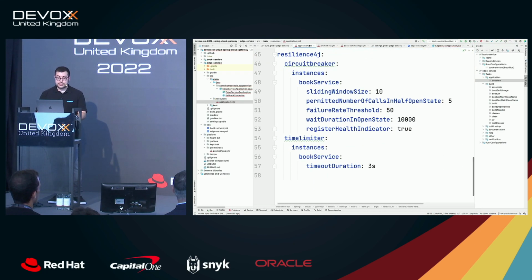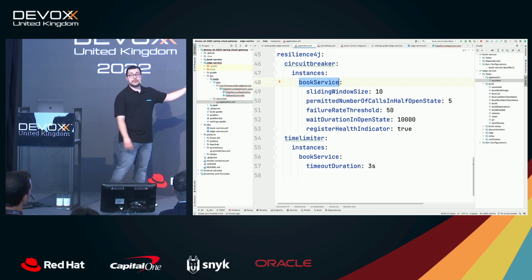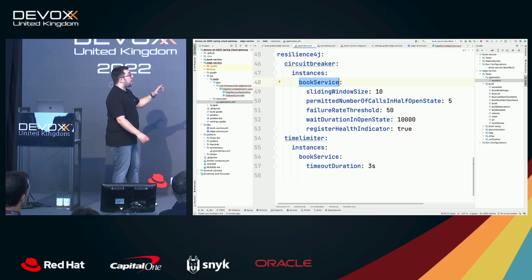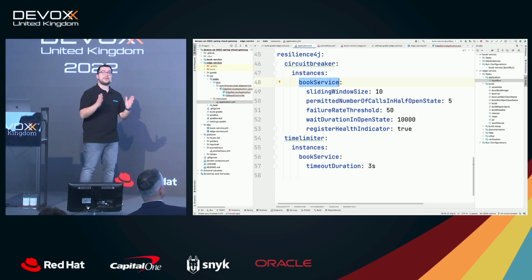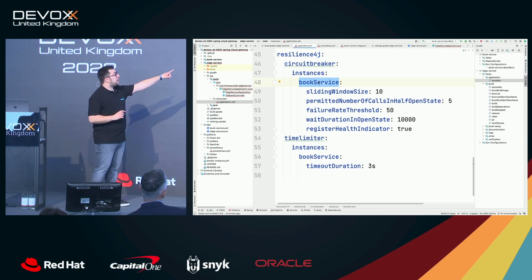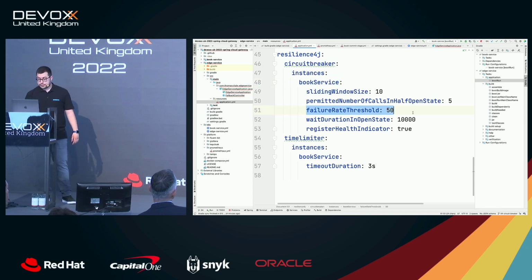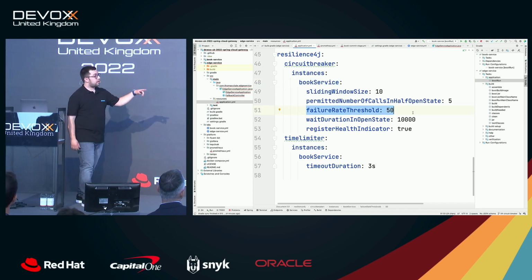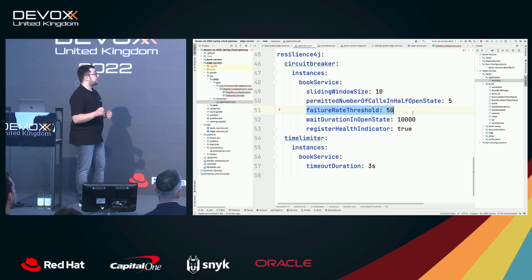This comes from Resilience4j, so we can see that we have configured the book service circuit breaker instance. We have a sliding window of 10. It means that we always evaluate the last 10 requests. The failure rate threshold is 50. So if more than 50% of the 10 requests fail, then the circuit trips.